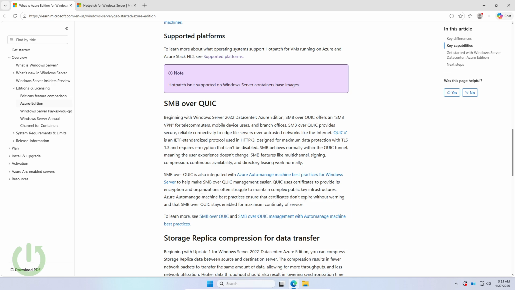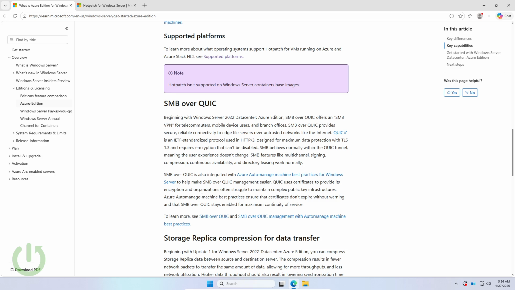You have the SMB over QUIC. Beginning with the Windows Server 2022 Datacenter Azure Edition, SMB over QUIC offers an SMB VPN for telecommuters, mobile device users, and branch offices. SMB over QUIC provides secure, reliable connectivity to the edge file server over untrusted networks like the internet.